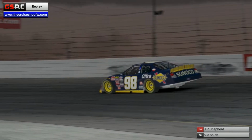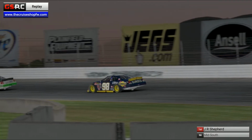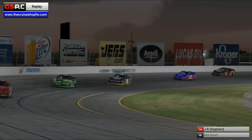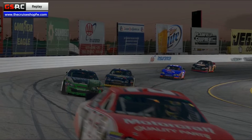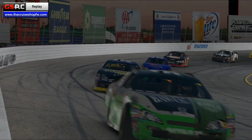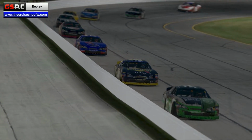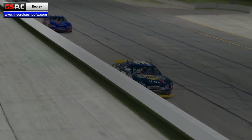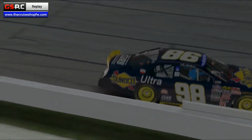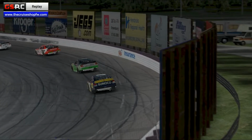Well, we look forward to it as we do each and every single week. Before we let you go here, do you have anybody you want to give thanks to? Yeah, again, just the Bootleg Racing League for allowing us to do this on Saturday nights and have a great place to race, and the Cruise Shop for being a great partner with this league. And give a big shout out to James for coming home third, and Brad for coming home in second. He ran a great race, and I found a way by at the end, but he ran a great race. We look forward to it, buddy. We'll see you in 2 weeks. Thanks, you guys.